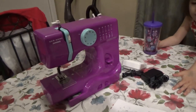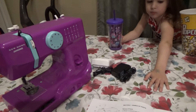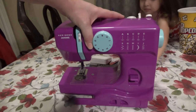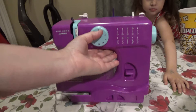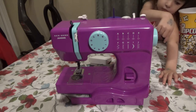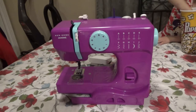So instead of showing in the picture, I'm going to show on the sewing machine. There's Phoebe. Watch out, baby. Like I said, this thing is just awesome how light it is. What are you doing, baby? Oh, you got stamps on your hands, uh-huh. Alright.